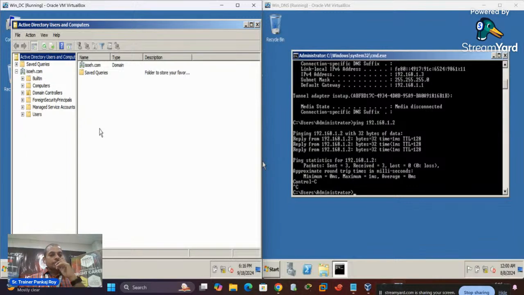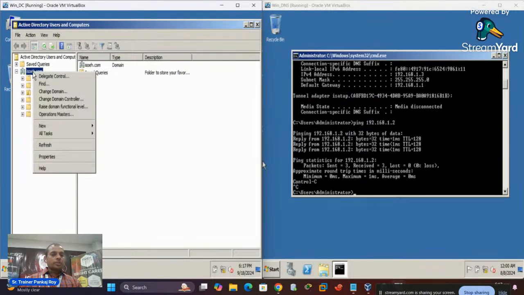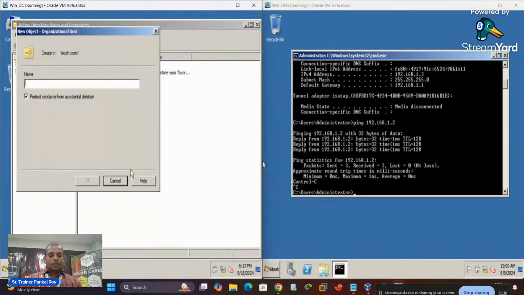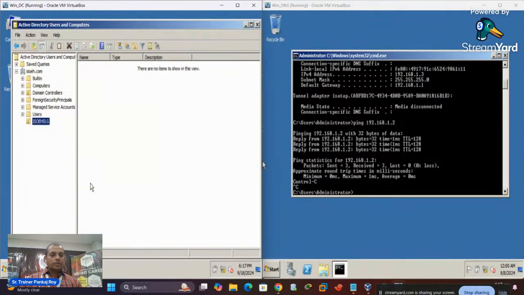The organization specifies a unique name to handle all the accounts of a particular organization. If you are using the default, there is no issue, but you will manage your mail IDs department-wise. So I create a new organization unit. The name is ISH SLG. This is the organization group, and under ISH, I am creating two accounts.